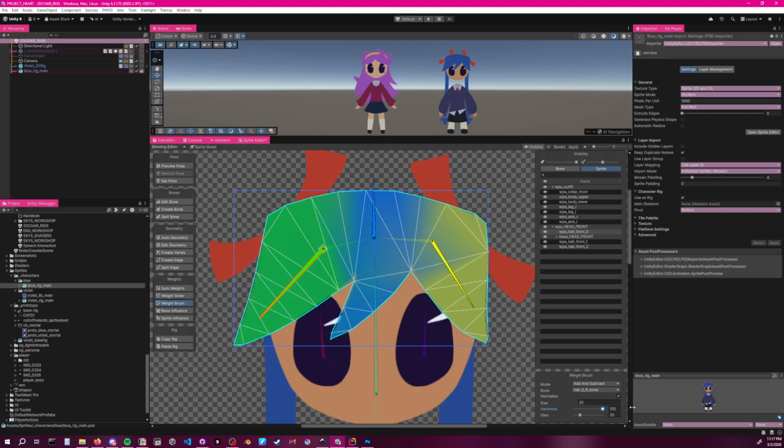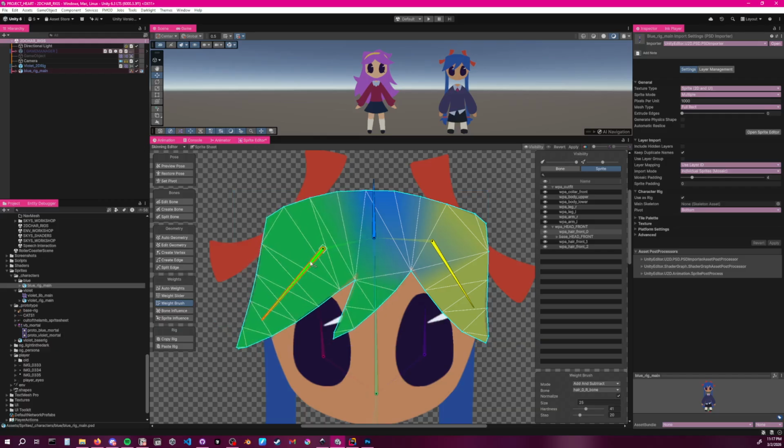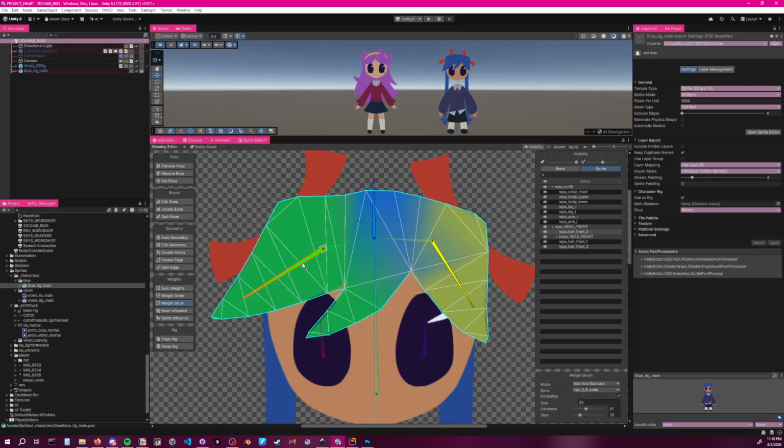So the hardness, I'm just going to snap all the way out to 100, and then get that there. But I think that actually is a little too much. So I'm going to play with it a little bit. And the nice thing is that you can actually adjust the rig as you're doing it, so you can see what's going on here. And yeah, we can just say that that's what we want.